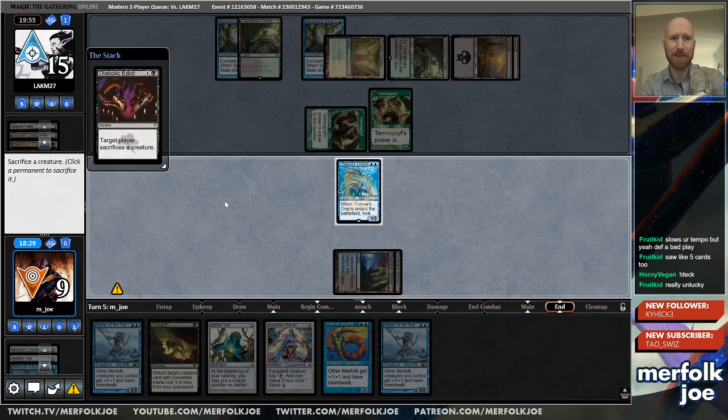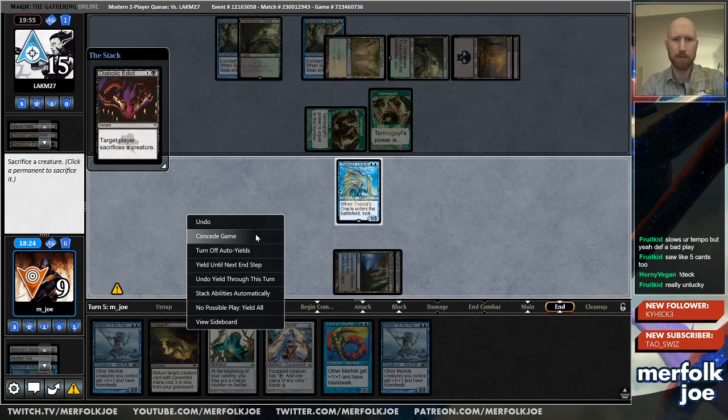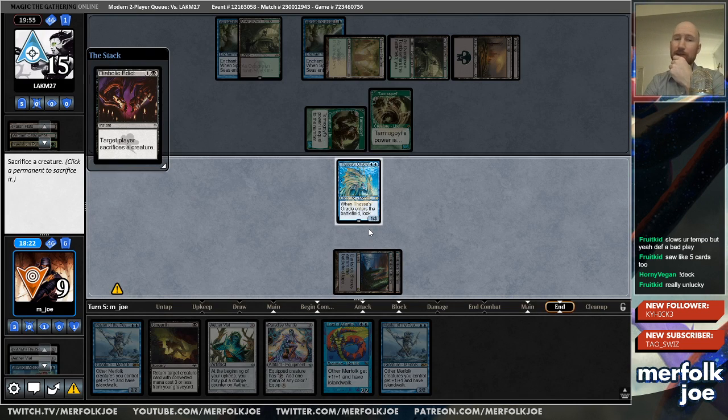Alright, so GG. I'm going to say GG, and then I'm going to scoop. So actually, good job, opponent, Maelstrom Pulsing. Totally got you there.